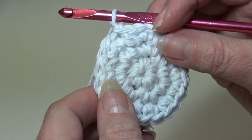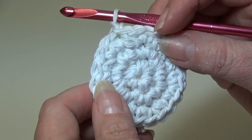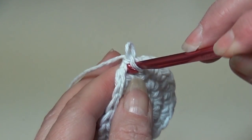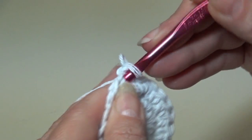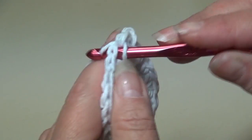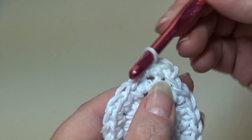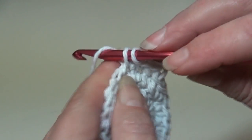We're going to work a single crochet in each of the first 6 single crochet. So insert into that same joining stitch at first stitch right to the left of our chain 1 and work a single crochet. That's 1. Insert into the next stitch, work a single crochet. That's 2. Insert into the next stitch, work a single crochet.